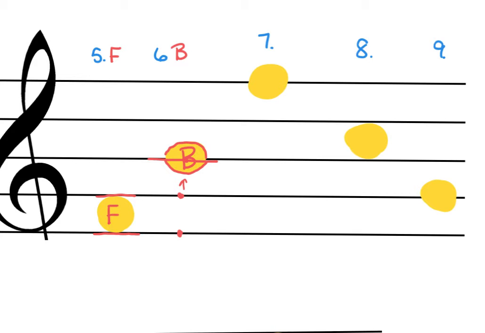Now, number 7, let's see what it is. Line or space? If you said line, you are correct. Let's start from the bottom and go Every Good Boy Does Fine. Yes, number 7 is F. Now, number 8, it has a line above, a line below, and so in this space, there is a face, FACE. Now that means I can write the letter C next to number 8.